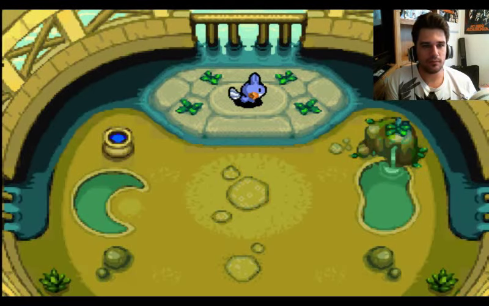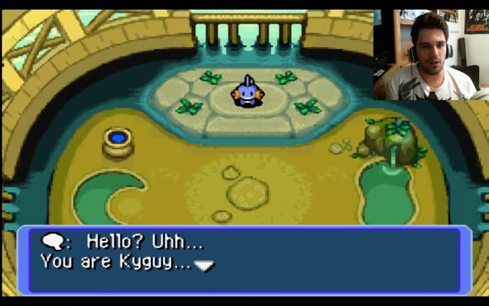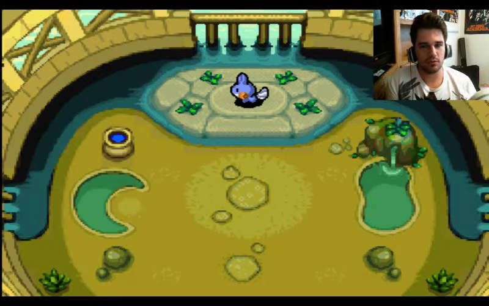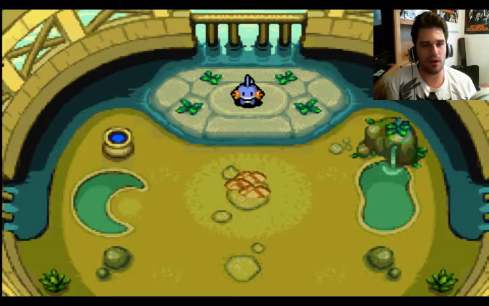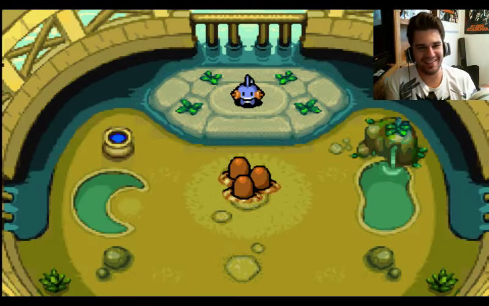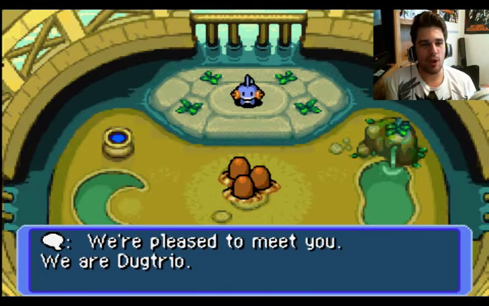Hello? Where's that voice coming from? Hello, you are Kai Guy, aren't you? Oh, you can't see us, of course. How very rude of us. We're pleased to meet you. We are Doug Trio.